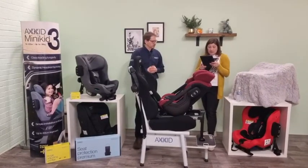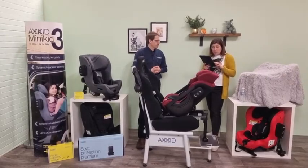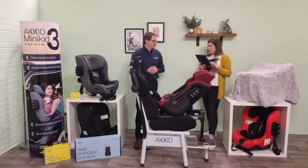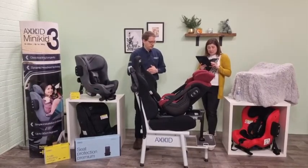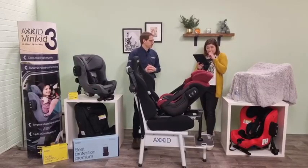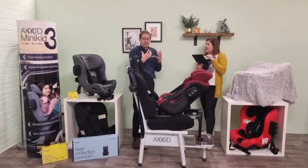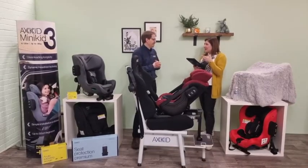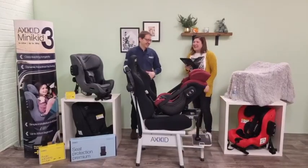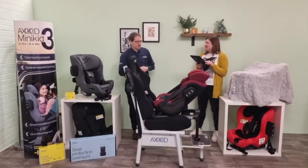Great addition for any family. Love the colours and the fact that Swedish Plus tested is amazing compared to other brands. Yeah, it's not one that people just do. There's a lot more thought going into it, isn't there? Your seats need to be able to cope with it. Yeah, they cope with a lot more stress. Higher speed, shorter braking distance, much bigger bang. I laughed then because I thought you meant the stress of the brand, like putting it through, but the actual car seats. The car seats. Yes, they go through a lot of stress in the crash testing. But yeah, with the Plus test, it's unique.